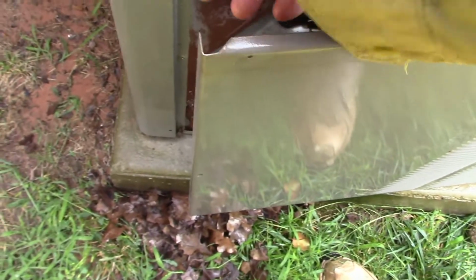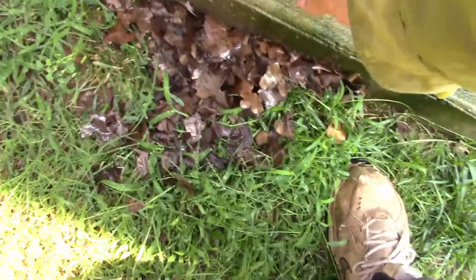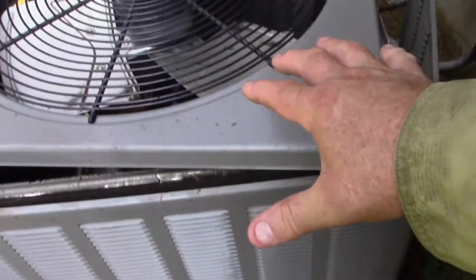And then this piece will slide right in there. And that's how that's going to fit in, just like that. So we need to keep on working and pushing these in closer. We need to get the bottom screwed on, and then we can fold this in, and then this piece can slip on top.